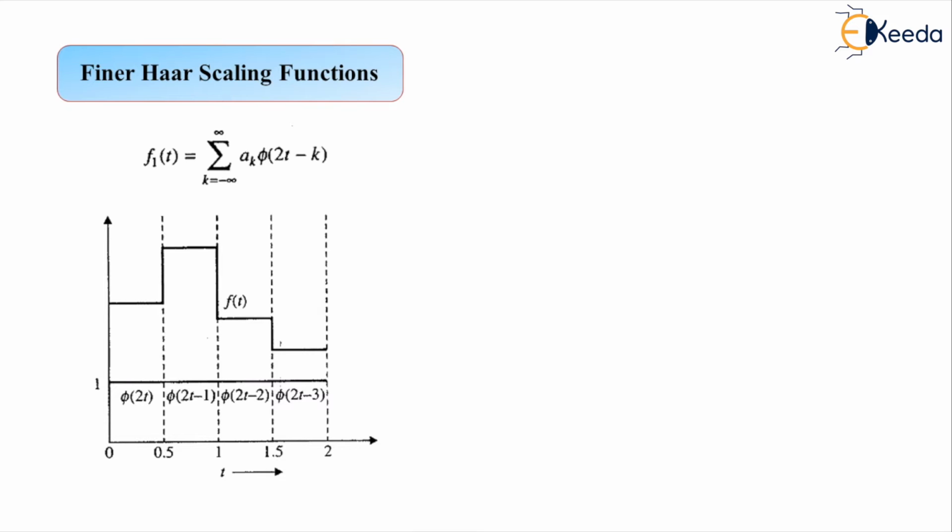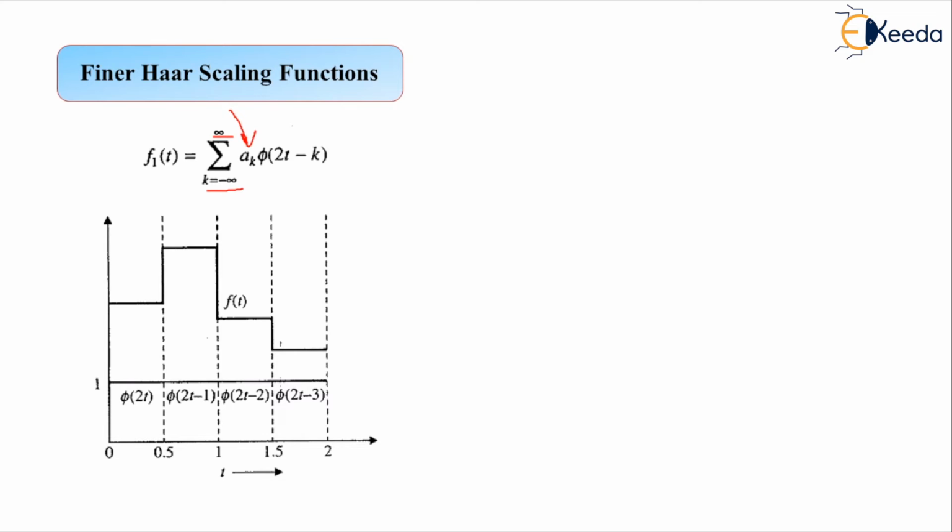Now you see, according to the equation at the top, we can vary the values of ak while k ranges from minus infinity to infinity. By varying the ak's, we can generate new functions, and the set of all such possible functions will constitute the new functional space that we denoted by capital V1 on the previous slide.